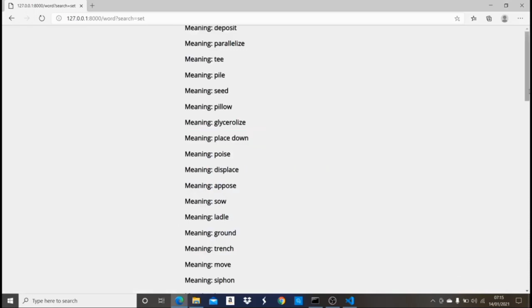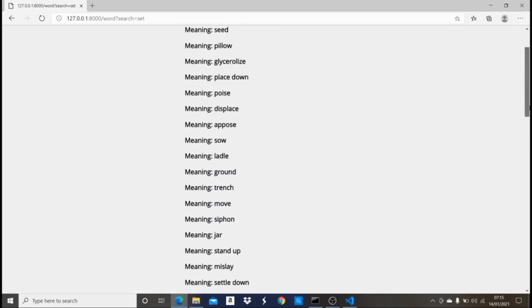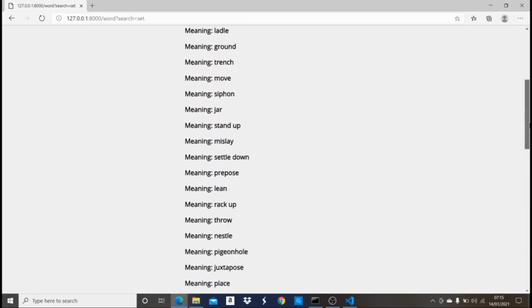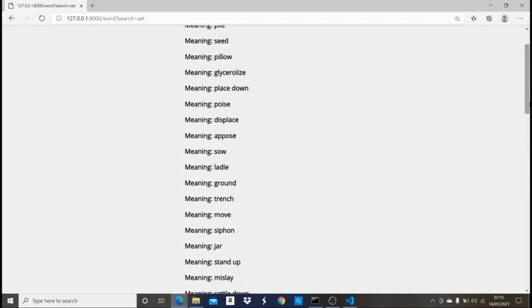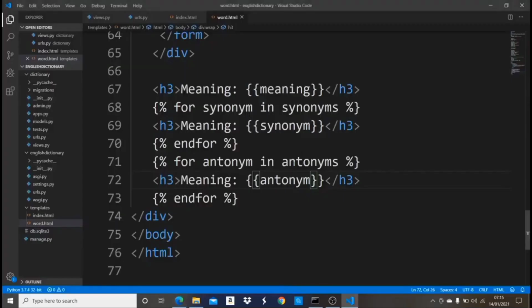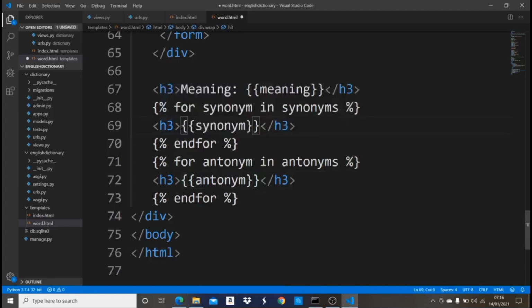As you can see, if I scroll, it's basically just listing everything out. So we just need to pass that and let it put it in a word. First of all, this is not meaning. What we need to do now is bring this in here.